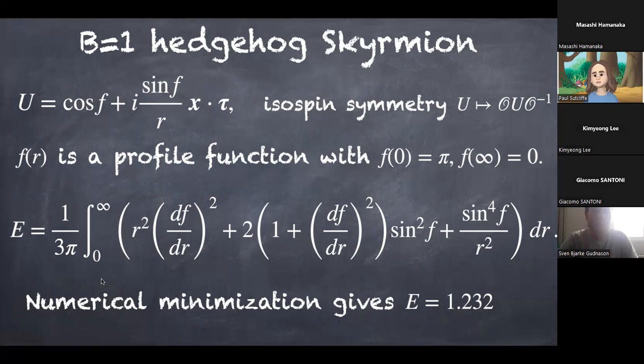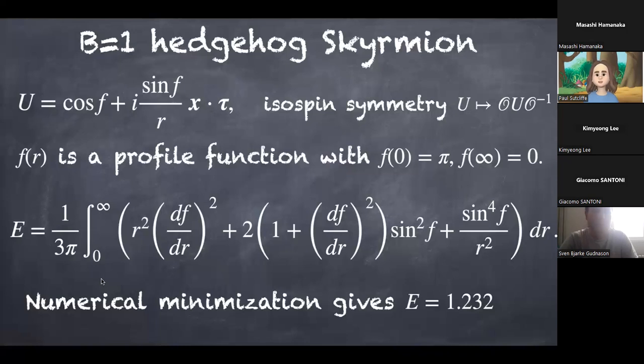So I showed you the picture and I said that the charge 1 skyrmion was spherically symmetric. So you might think I'm lying here because the U that I've written down is not just a function of the radius. It's got some explicit x's in there. So by symmetry, I'm using the following fact, that there's an isospin symmetry in the model, which you can check. If I take U and I conjugate it by any fixed element of SU2, so multiply on the left by any matrix and on the right by its inverse, that doesn't change any of the physical quantities like energy density or baryon density or anything like that. That's a symmetry.